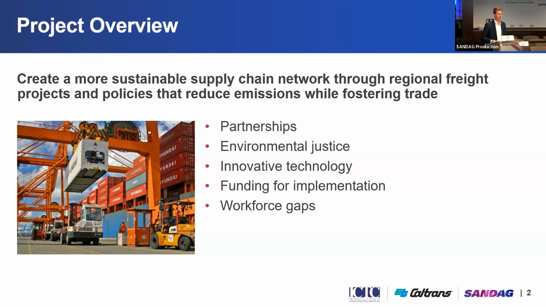In order to address these issues and meet state regulations, SANDAG, the Imperial County Transportation Commission, and Caltrans have been developing the Sustainable Freight Strategy. This plan intends to create a more sustainable supply chain network through regional freight projects, programs, and policies that aim to reduce emissions while still fostering trade to meet state climate, air quality, and public health goals. The key implementation objectives are to develop and strengthen partnerships between public agencies and the private sector, address environmental justice concerns from freight impacts, pilot innovative technologies, identify federal, state, and innovative funding sources for implementation, and also address workforce gaps in implementing new technologies by creating a workforce development toolkit.